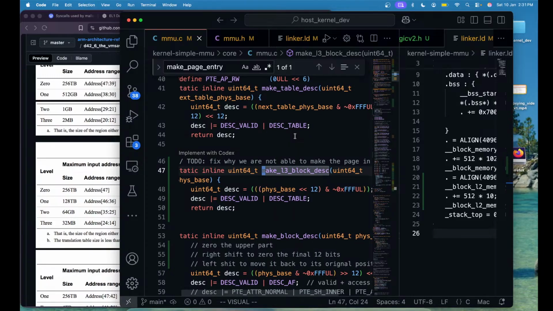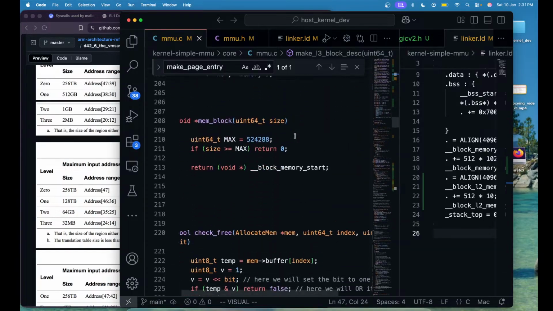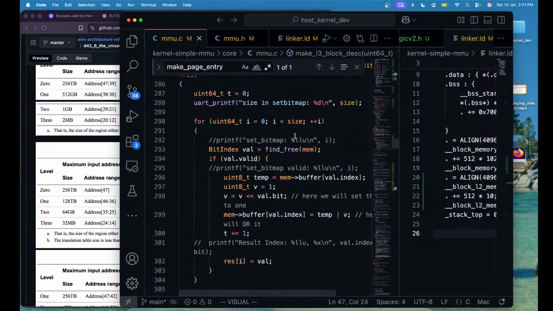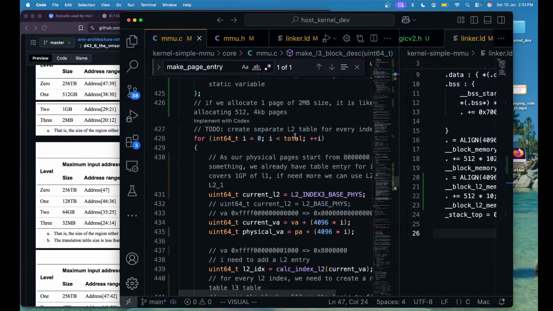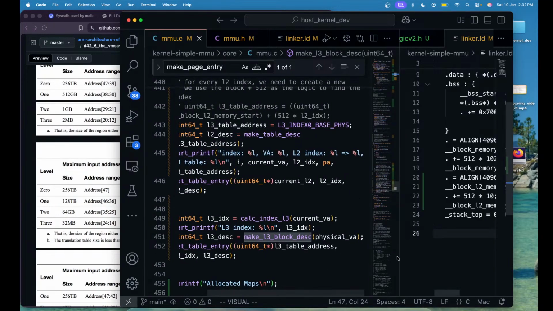What can I hard code to get something? Okay, instead of trying this, what if I try to map it to a physical VA that I know? It's A, right?